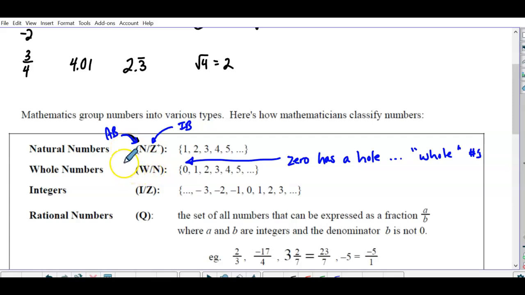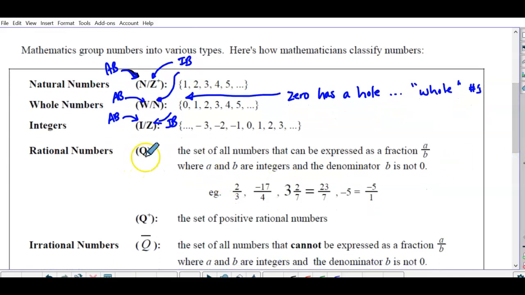So in Alberta education, it makes sense. It's a W, so N for naturals, W for whole numbers, I for integers. But now in IB, they use N for whole numbers, and probably again it comes from a different language or something. Maybe N is the first letter. In any case, you do need to remember that. Integers in Alberta, integers in IB curriculum. Integers have all the whole numbers and now all the negative natural numbers.